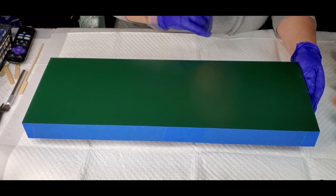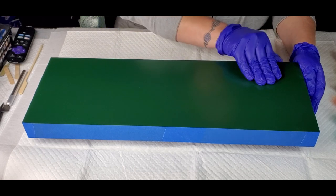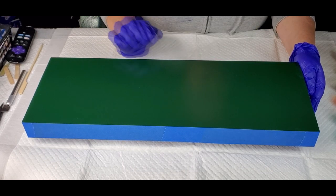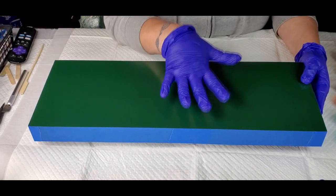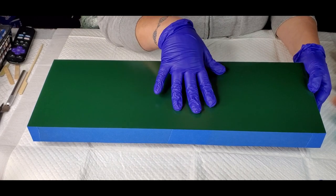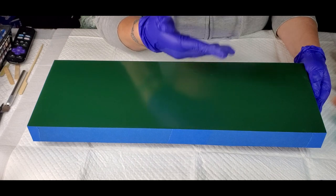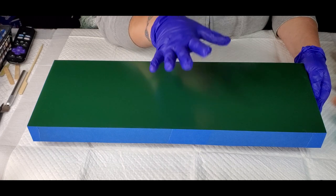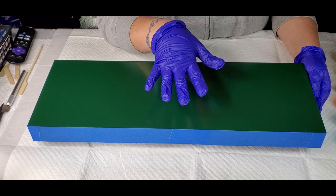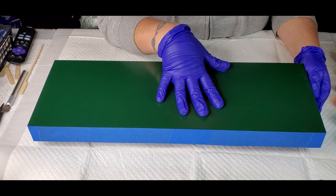But this time I'm going to do green, which is not my favorite color, but a lot of people like green. I taped the sides before, but because the board's dry and I don't have a base paint, it didn't go over the sides very well. So this time I just decided to tape the sides and only have to worry about the top.